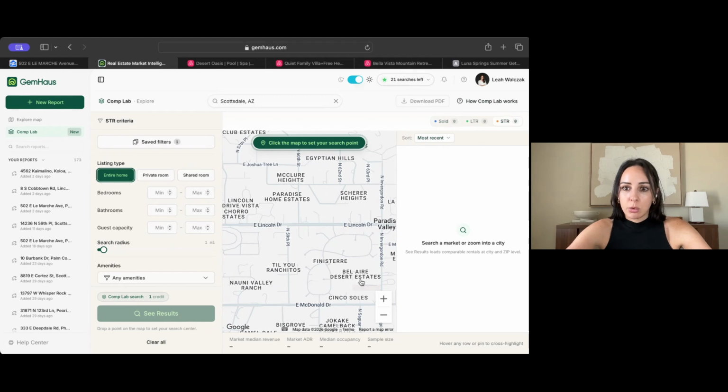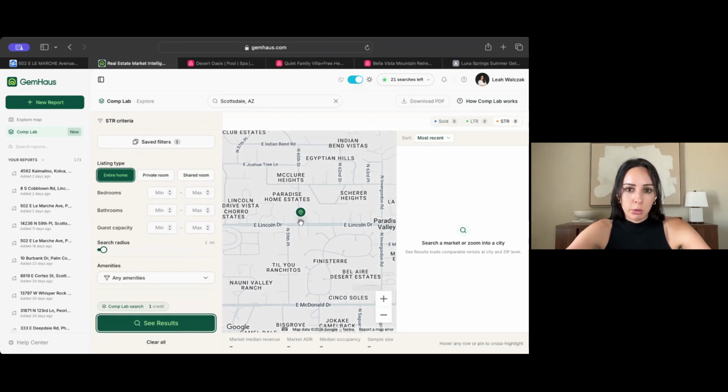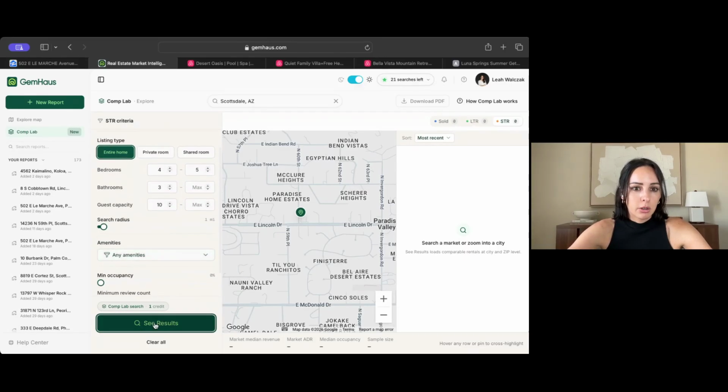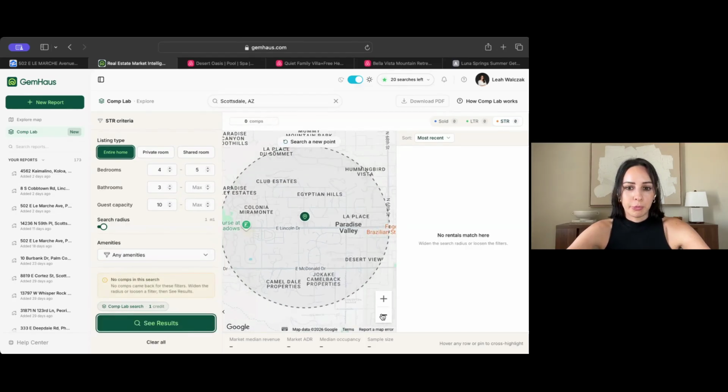And we're going to look at the short-term rentals, because that's what we're doing. We're going to click right around here. We're going to look at 4-bedroom, 5 baths. Say a minimum of 10 guests. We'll do a mile radius.